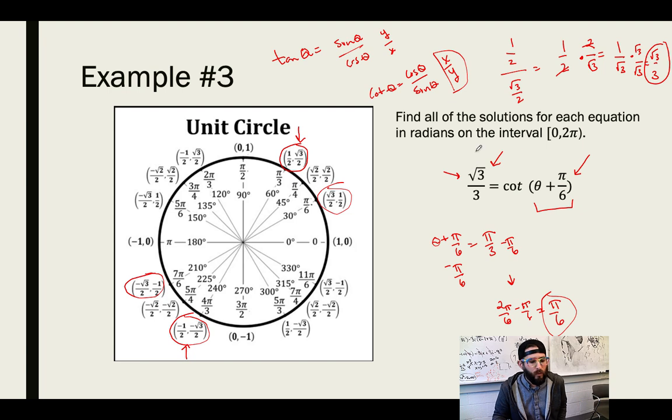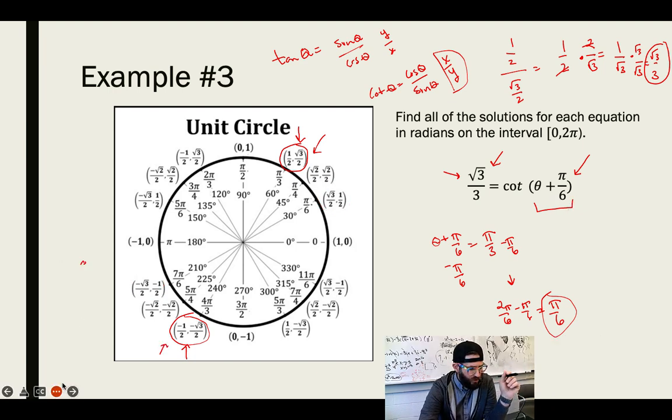So while we know that the ratio of the square root of 3 over 3 is connected to this pi over 3, we needed to offset that input value to account for the plus pi over 6 in this given scenario. So now we're going to jump into the other solution that we identified, the 4 pi over 3. And since the x and y coordinates are the same as the original test value, except for the fact that they're both negative, we know that the result is going to be the same. So we know that 4 pi over 3 is a solution.